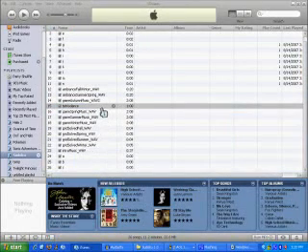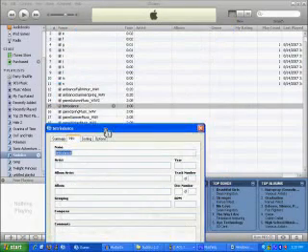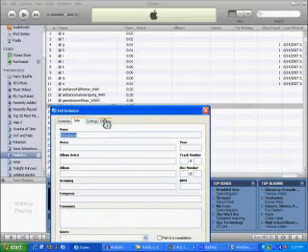We're going to go into Tetris Dance. And we're going to type what that ID3 tag was. Sorry, I just put down my mic.